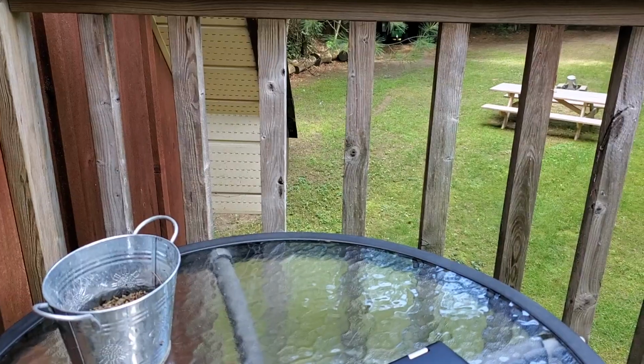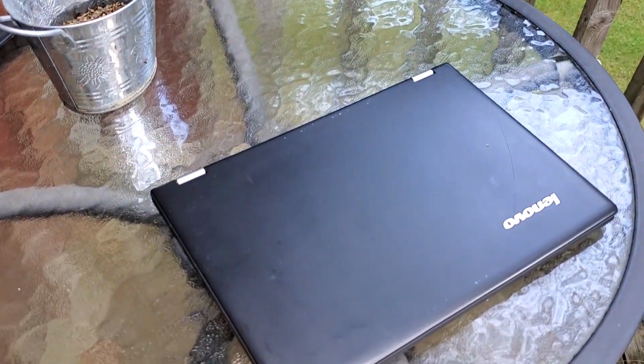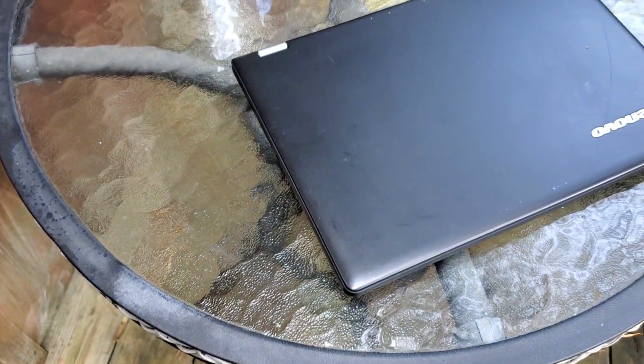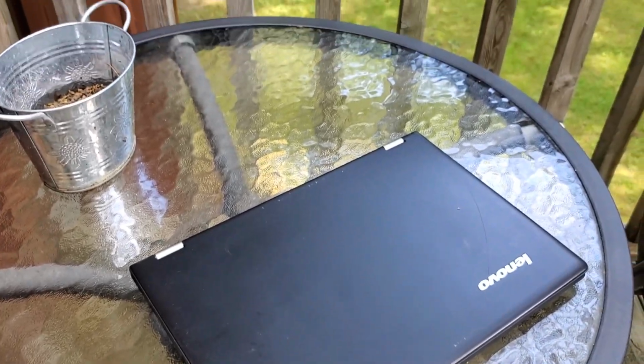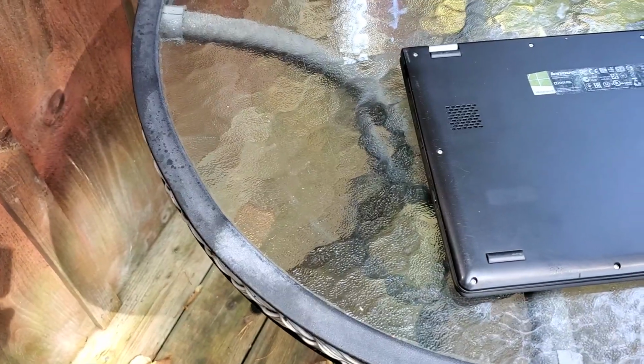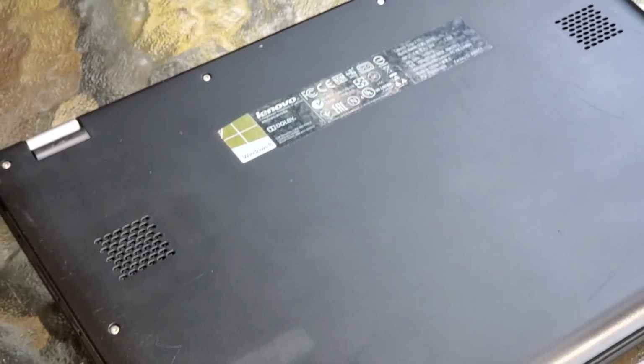This is a very tiny laptop indeed. As the name implies, it has an 11-inch display. I did use an 11-inch MacBook Air a few years before, but wow, this still surprised me how tiny the form factor is. On the top, we have nothing except the Lenovo branding. On the bottom, we have some stickers here. You can see this laptop came with Windows 8 out of the factory.